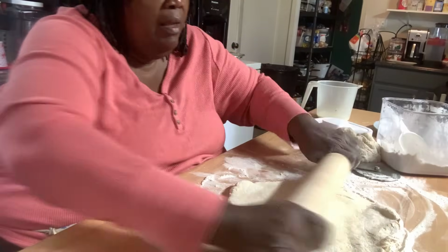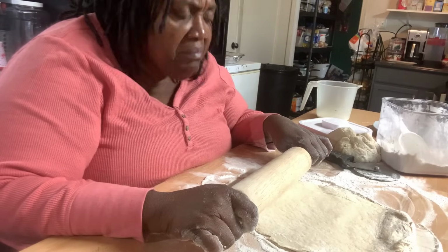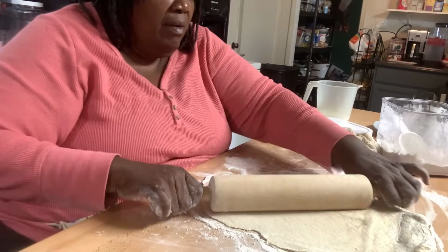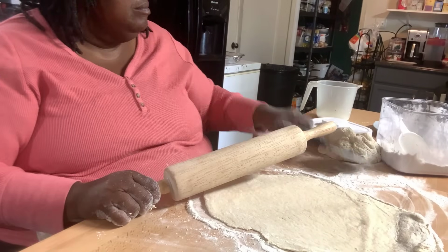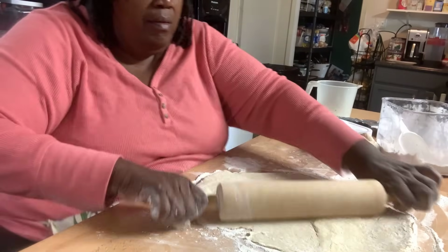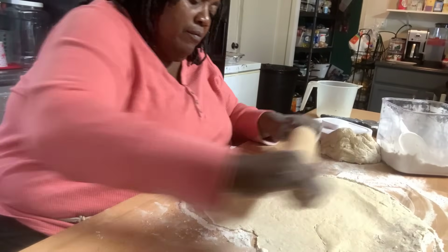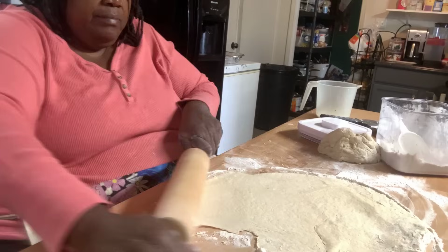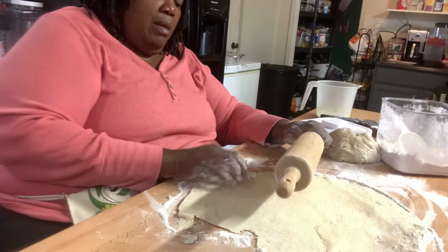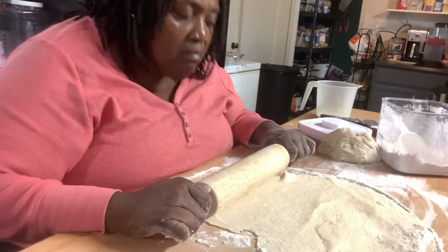That's why you always use plain. Don't use self-rising flour because you don't want a thick dumpling. You want them thin. Gotta roll them as thin as you can. Ain't nothing worse than a thick dumpling. No, ma'am.